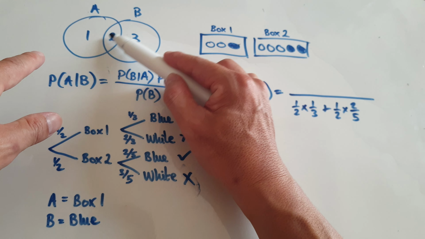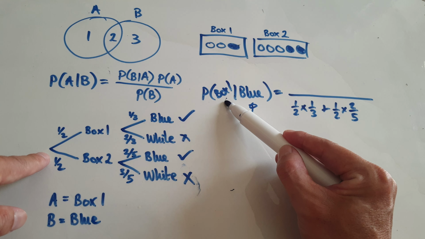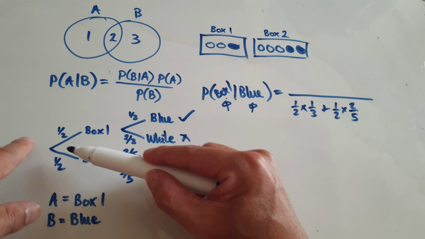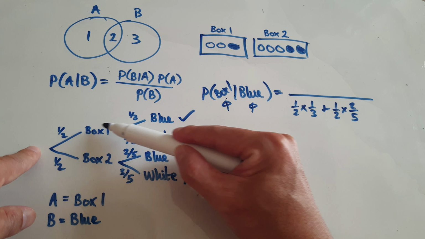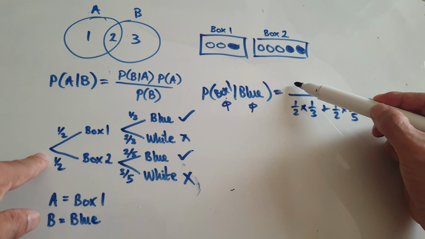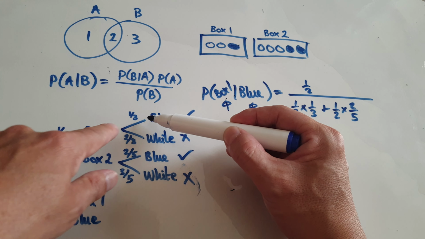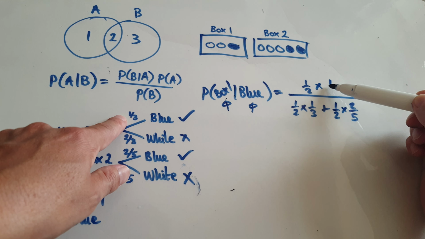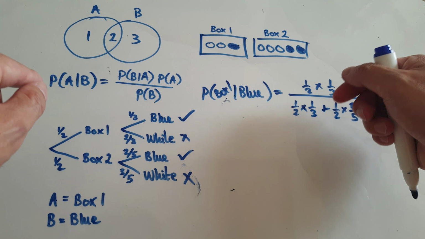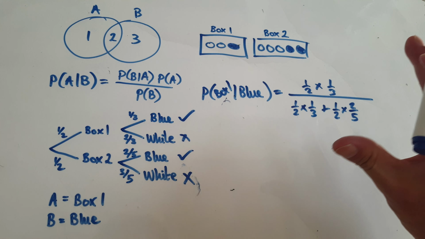Now you need to get the parts. The parts being this thing here. This is the only good outcome because you want to know the probability of getting box 1. You can't go down here, that's box 2. So you have to get this branch. So part of the part would be this branch here. So that would be a half, box 1, and then blue, times a third. So this here is your answer. Whatever it is, you can just use a bit of mathematics to compute this number. It would be your answer.